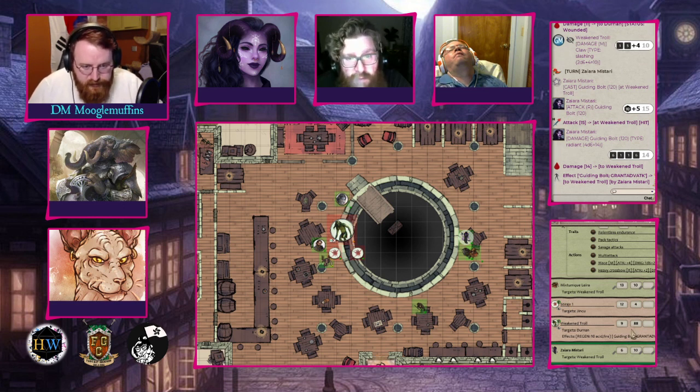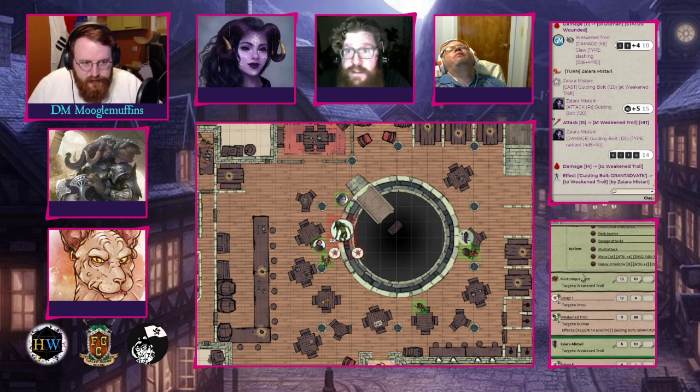Basically, the effect is, my next turn, assuming he's still alive, I would have advantage on him. No, anybody does. The next attack does, yeah. Oh, sorry, I misread it. It says before the end of my next turn, anyone has advantage. Okay. Yep, that's a really nice spell to help out the whole party there.